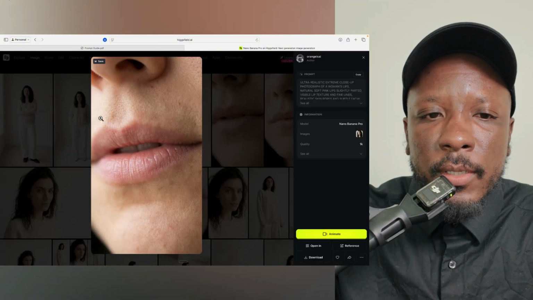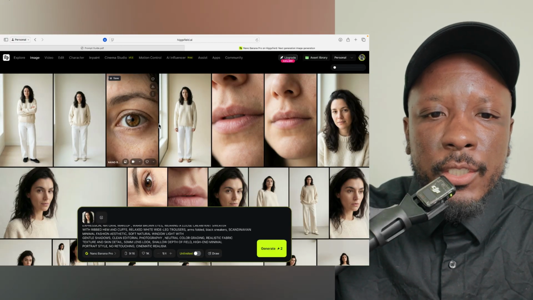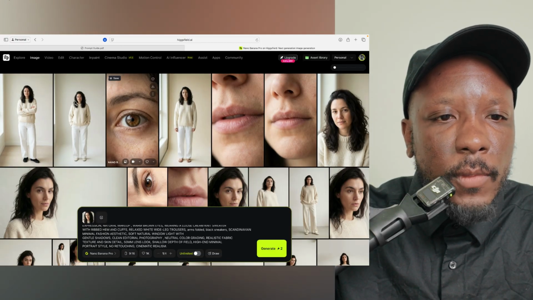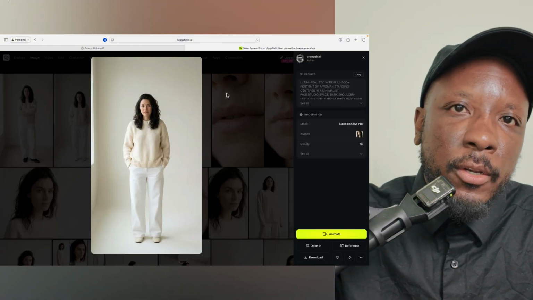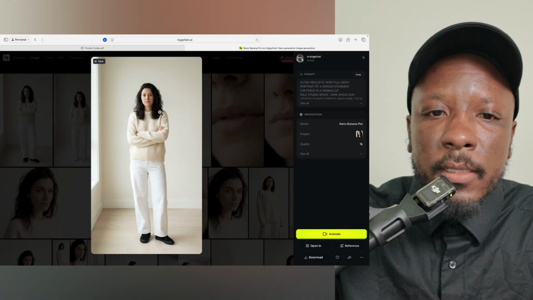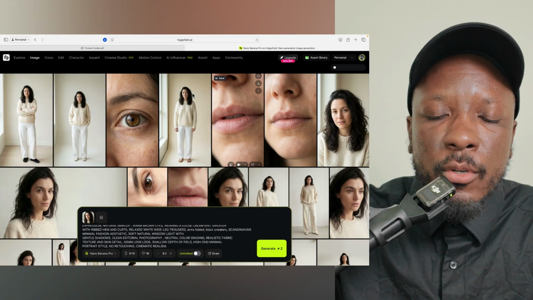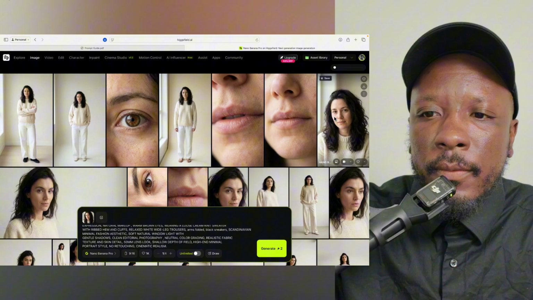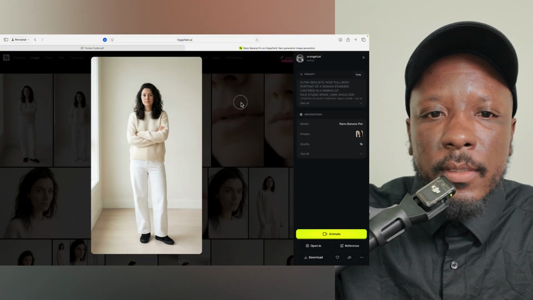Even in the lips, you can see the light on the left side is a lot more rich. So okay, perfect. We changed our prompt to not have her hands in her pockets, but have her hands folded, and this is what it did. And it still gave us the consistency of the actual person.